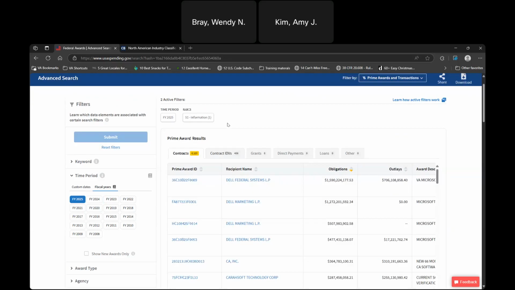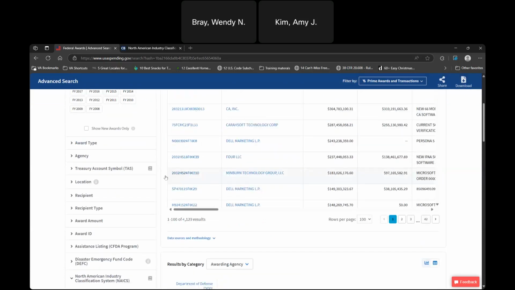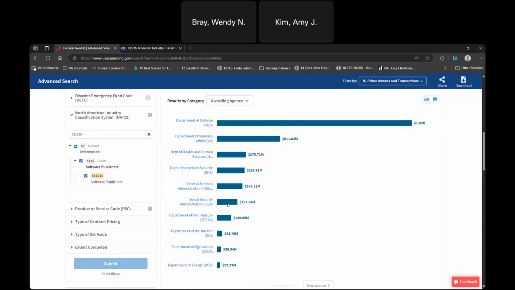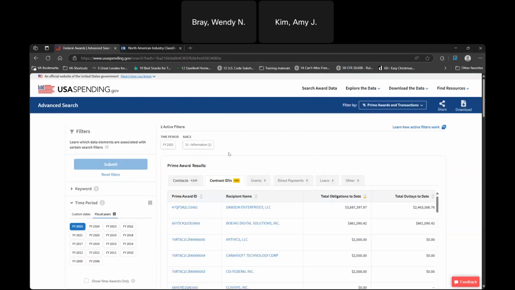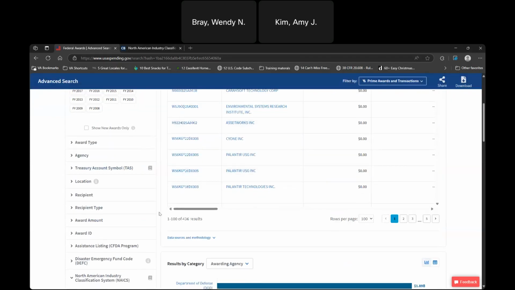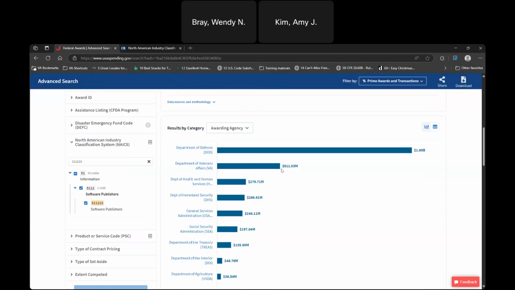I'm sorry, not less than 3 months. This is probably fiscal year 1, 2, and a little bit of 3 in here. So let me see, for fiscal year 25, how has each agency's purchasing been? I see that for Department of Veteran Affairs, and let me go back over here, apologies, Contract IDVs. Okay, I see the Department of Veteran Affairs a little over $611 million. So there is a need that's there.